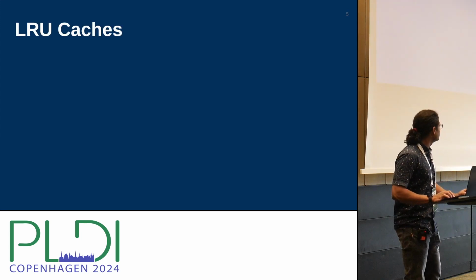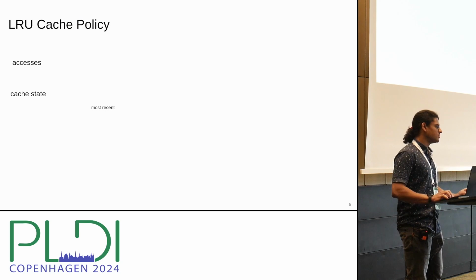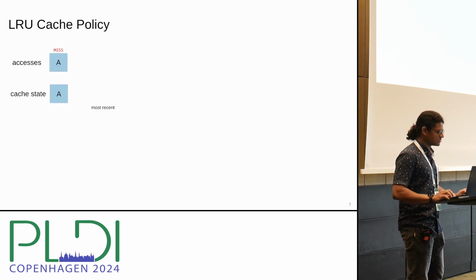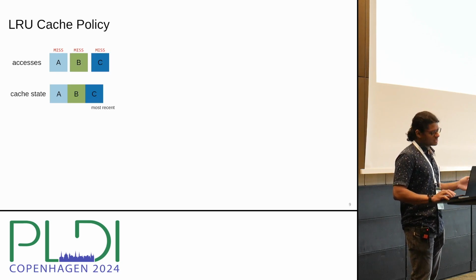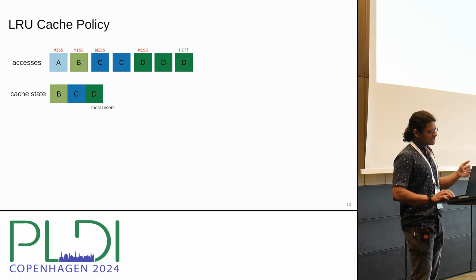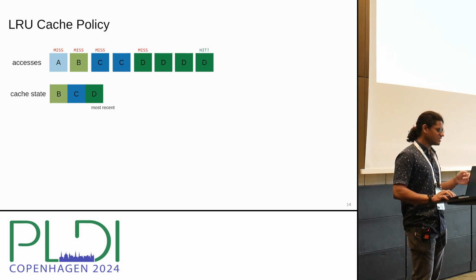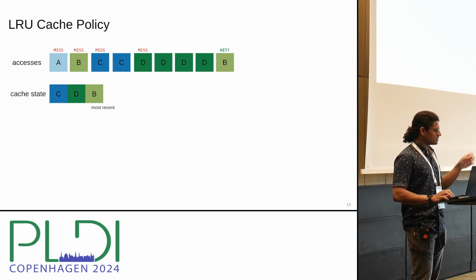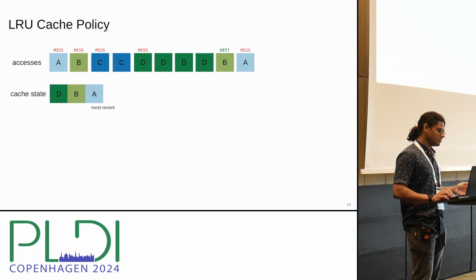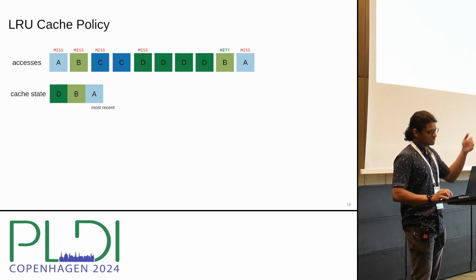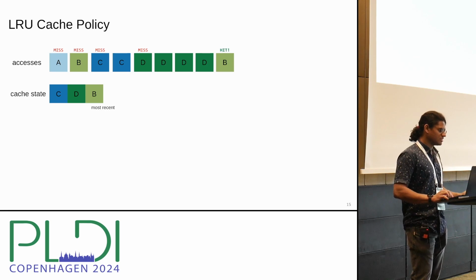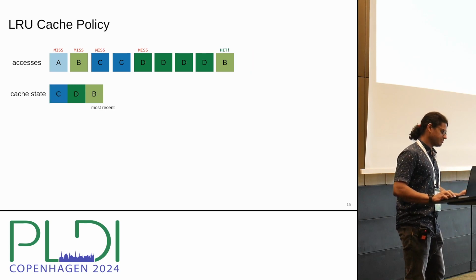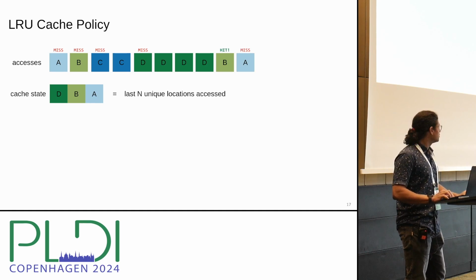So we model LRU caches, so least recently used cache. I'll quickly go through what it is. I assume people are kind of familiar with it. But as you access A, B, C elements, these elements come into the cache, and when you access an element that's already in the cache, then it comes to the front. And if you have to get rid of some element because the cache is full to insert a new one, then the one that was accessed least recently will get eliminated. And that's it. That's what a least recently used cache is, and you can analyze this.